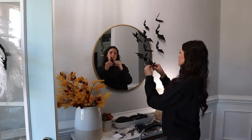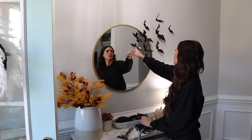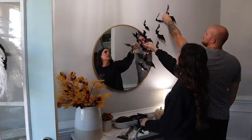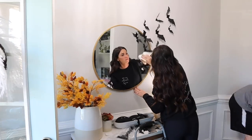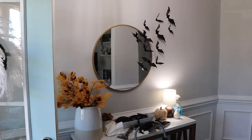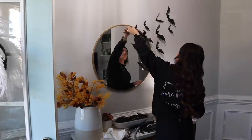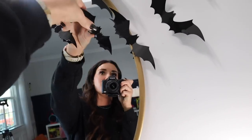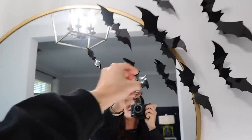I love these stick-on bats. I know they're really popular — everybody loves these bats, but I mean come on, who doesn't? They're cheap, you can get them on Amazon, you can pretty much put them anywhere — outside on your door, on your fireplace. I went ahead and decorated both of the mirrors in our house downstairs: in the entryway and in the dining room. They're just fun and cute and that's why I love them so much. I feel like there is an art to putting up these bats to make them proportionate because I'm constantly adjusting them.